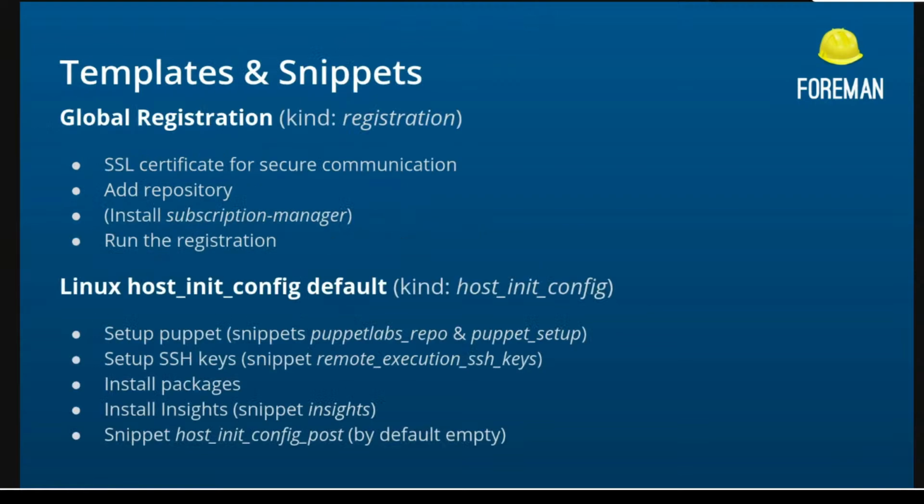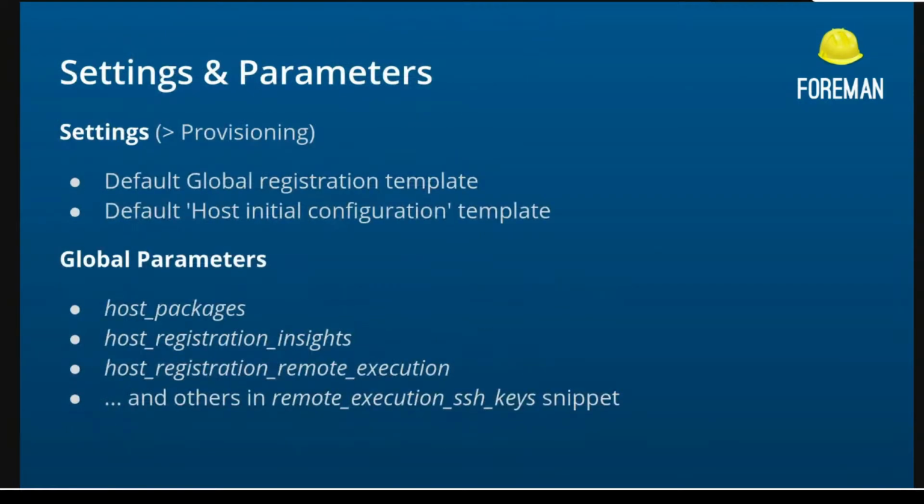So I want to, yes, settings and parameters. Of course, you can configure and you can, let's say, alter the process of the registration. Of course, you can edit the templates and you can put whatever you want there, but definitely you want to check the settings. In the provisioning tabs, there are two new settings: default global registration template and default host initial configuration template. It's easy. If you want to edit each of these templates, you will clone them, name them as you want, and then in the settings you will set the value of your templates.